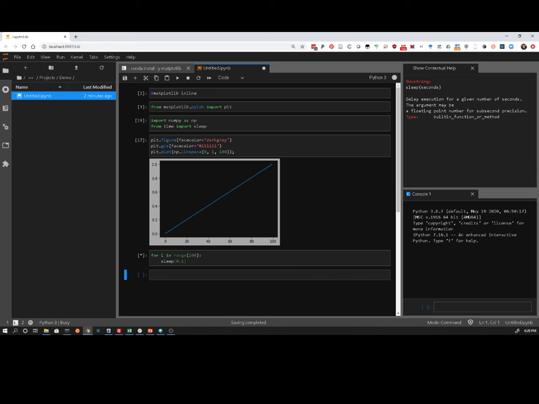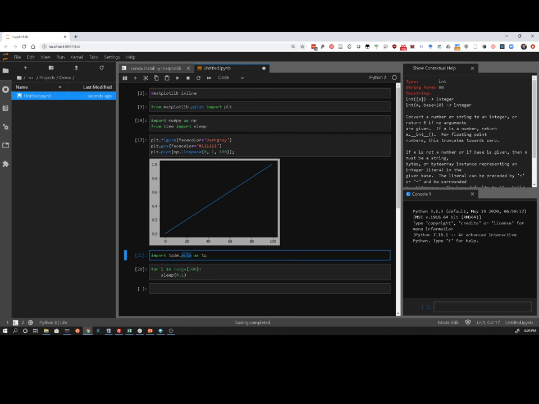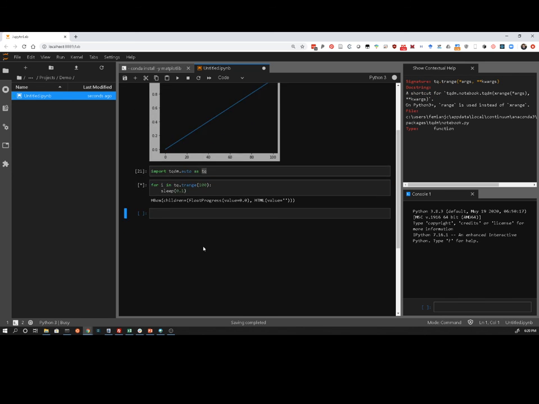So what you can actually do is import tqdm.auto as tq. The idea here is tqdm is a progress bar library, and there's a different version to run inside of an interactive GUI like this, versus if you run it from the command line. From a command line, the progress bars are displayed with ASCII art or ANSI characters. Inside of a notebook, it can pop up a widget, and if you import tqdm.auto, it'll pick the right thing. I just give it a short name so as not to clutter my namespace. So instead of range 100, I can do tq.trange 100, and it automatically creates a progress bar widget to display inside of the notebook.